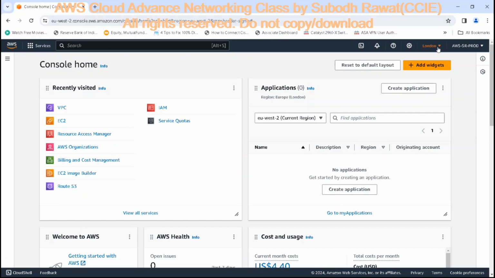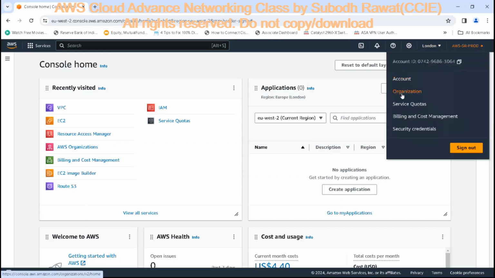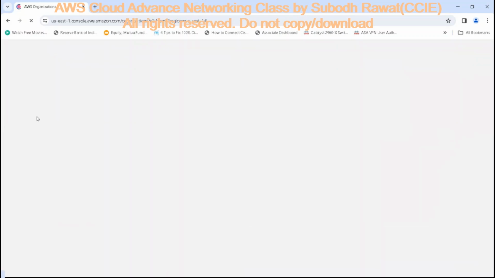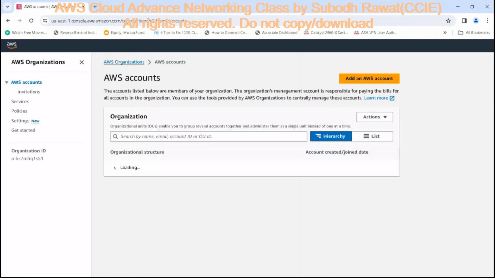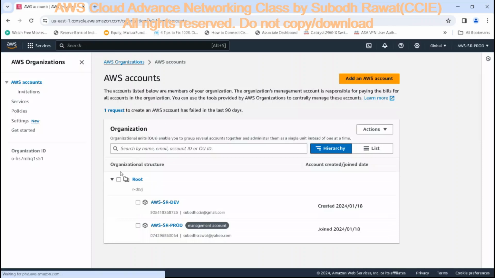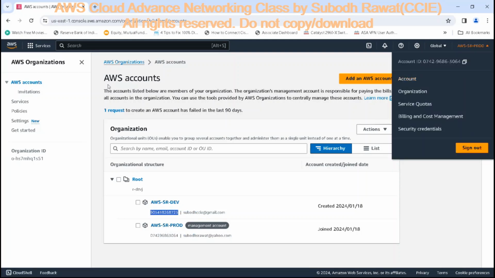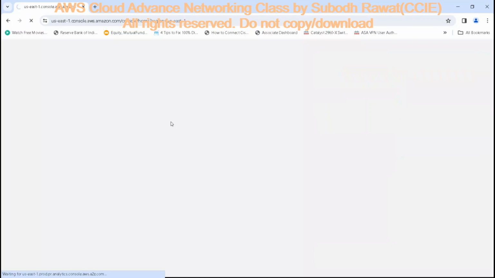So this is the account which we have been working on since last week. I have named it AWS SR Prod. As you can see here in the organization, I've got two accounts. So this is my organization root. I've got this account, which is what we worked on last week, and this is the account ID. The second one is my different email ID, the different account. This one we are working on in this browser, and the other browser is open with the other account. So let's go to the console home here.